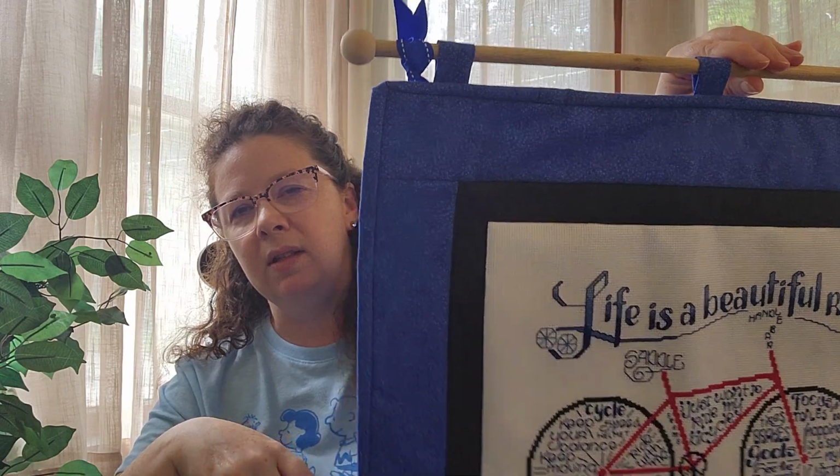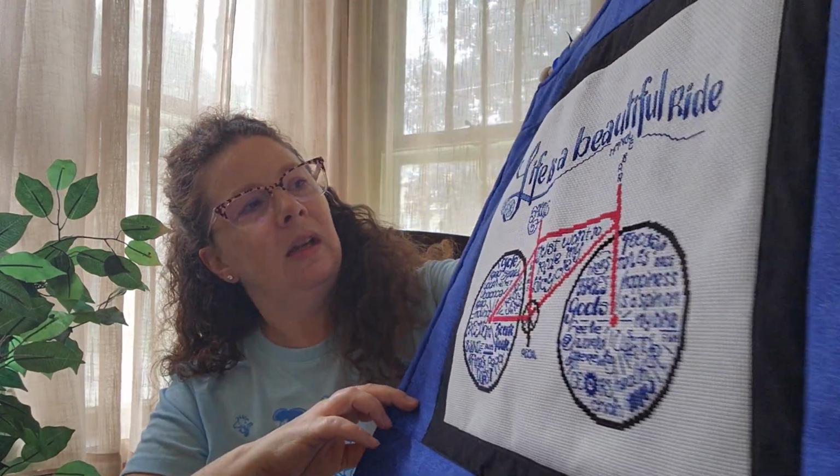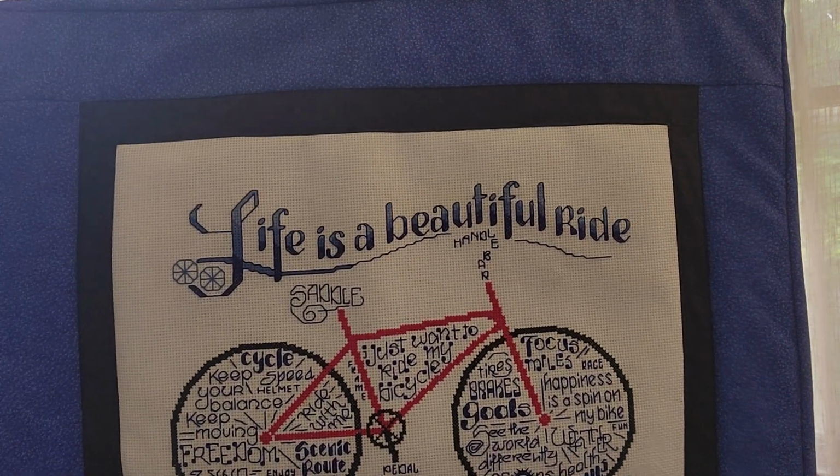And I like being out in the woods. It's quiet and peaceful, and I feel like I can think out there better. So this, I kind of did the same thing, just obviously on a larger scale, and I've done this a couple times. There's a few things that you'll see that I turned into wall hangings.